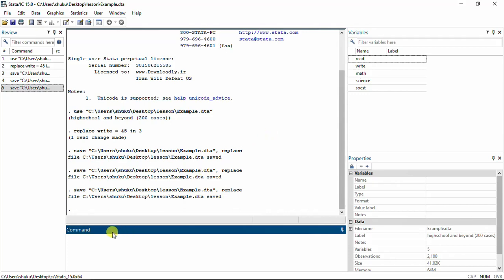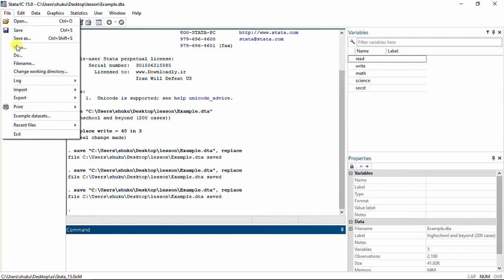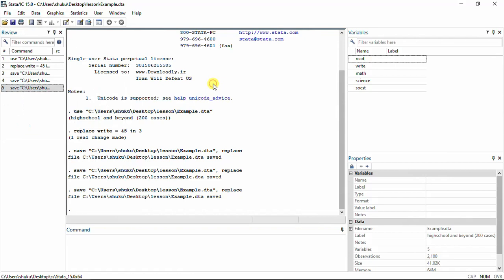That's why this time we have to save commands. To do this, just click file, find log, and click begin. If you click it, your commands will be saved as well.